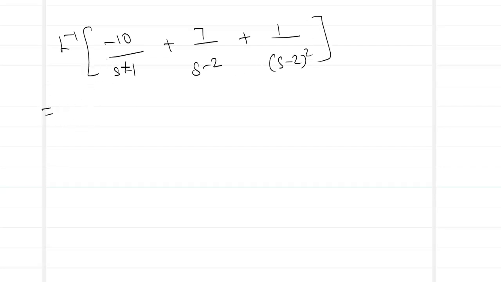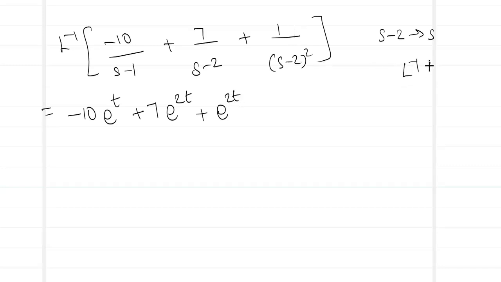Now let us take Laplace inverse for each and every term. So this gives me minus 10 times, 1 by s minus 1 is e power minus, so it is plus t. Take your 7 common outside. So this gives me 1 by s minus 2. Since it is minus, it is e to the power of 2t. This is s minus 2 the whole square. I have to push my s minus 2 to s first before applying Laplace. So this now comes outside as e power 2t, leaving you with Laplace inverse of 1 by s square. What is Laplace inverse of 1 by s square? It is nothing but t.